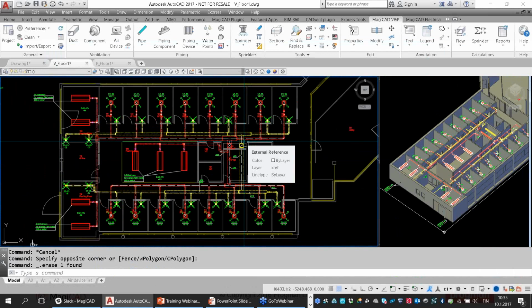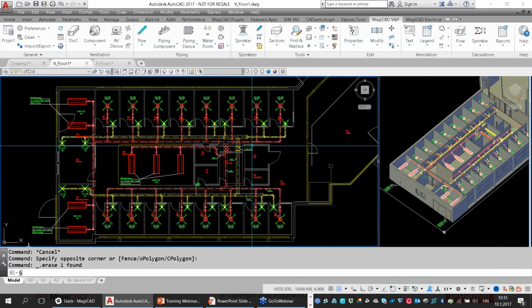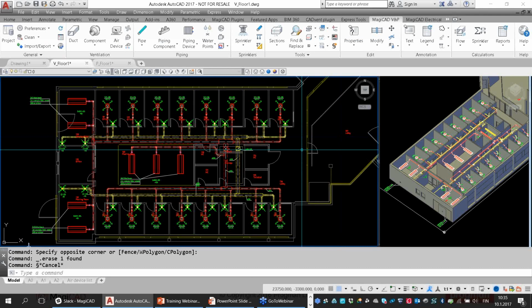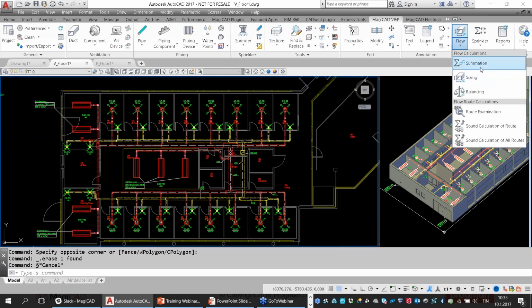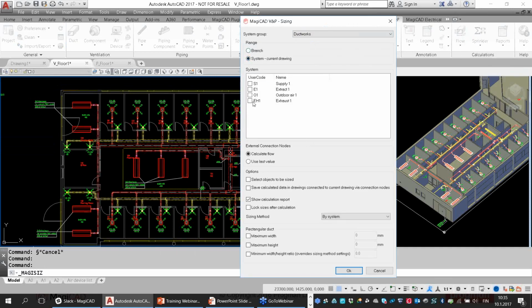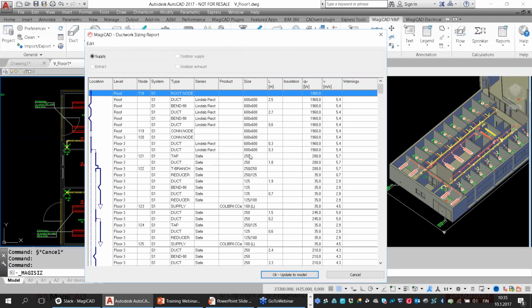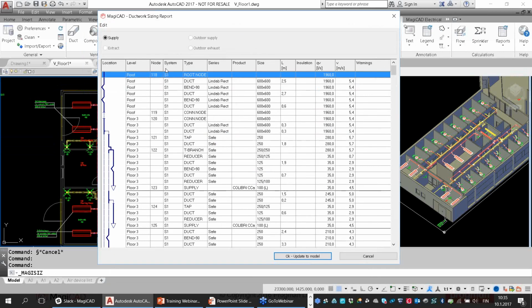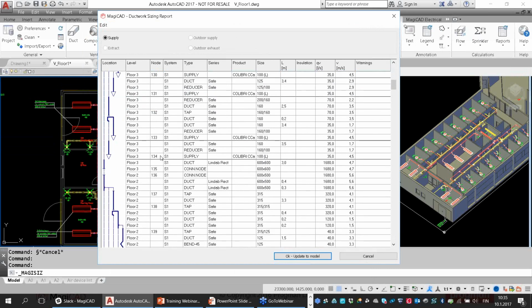Yeah, but let's jump to the next thing, which is the improved calculation report. So one thing that we have added now to our calculations is those kinds of node numbers, not only for sprinkler but also for ventilation and heating and piping and other stuff also. So when I'm calculating, for example, I'm sizing my ventilation, let's take ductworks and supply 1, let's show the calculation report. When I'm calculating my ventilation network, you can see that there are these node numbers for different parts of my ventilation network.